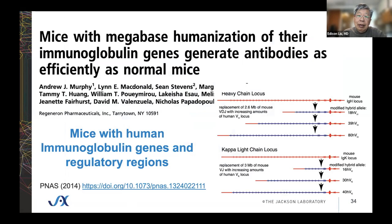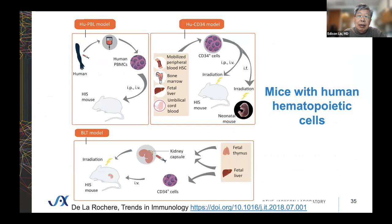A big one, of course, is re-engineering the genome of the immune system so that they resemble the human condition. And in fact, many of the monoclonal antibodies that are now out for COVID-19 were generated primarily in mice that have been humanized in the immune system. At JAX, we have immunodeficient mice that have human components of the immune system and the hematopoietic system. These have been extraordinarily valuable in things from vaccines to CAR T cell biology, to mapping cytokine storm, to infectious disease biology. In fact, much of the hepatitis C work that has been done by Charlie Rice was done with these so-called humanized mice, which I think is not a great name, but it has stuck.